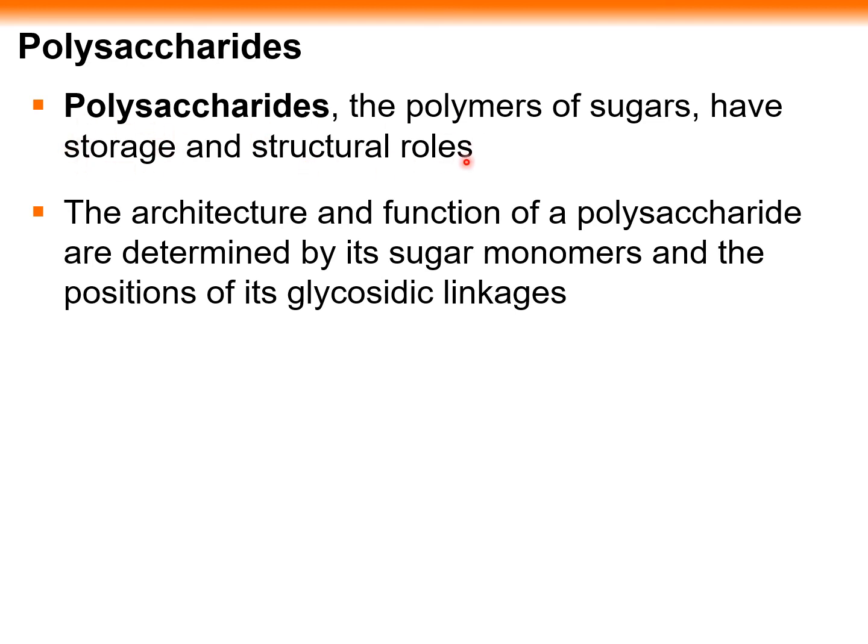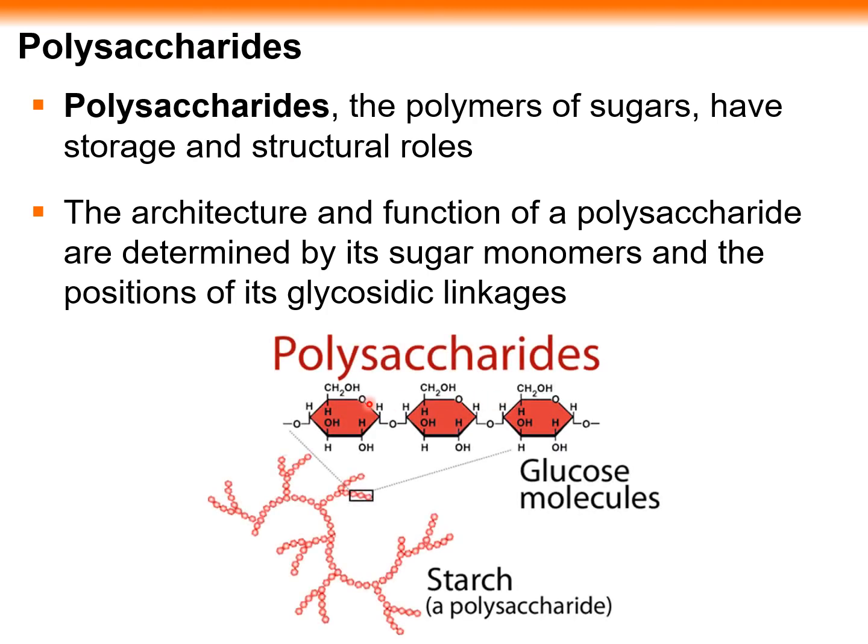The structural roles is where I would rather us be. There are some very, very important structural roles that I want to talk about. But here's an example. Starch, a form of starch, is a polymer of glucose. If we look at these 3 little rings right here, zoomed in, we have polymers of glucose, and we can break that bond using a hydrolysis, and now we have something that we can use to build other things or break down to make ATP.